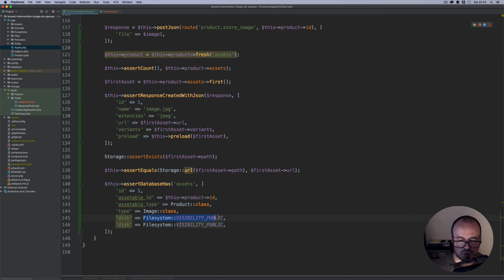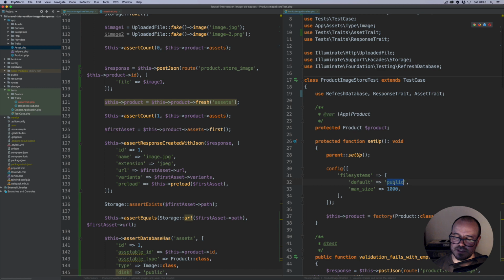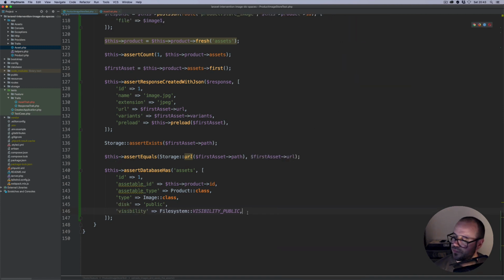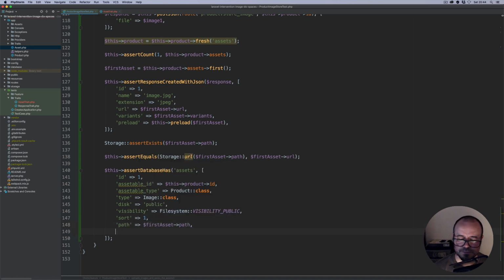Disk should also be public, because that's what we, if I just split the screen, that's what we set it for this particular test suite. So it needs to be public, and then visibility should be this public visibility as well. And then sort, it's a first file, so it should be 1. Then we should have path, should be represented by a first asset path.